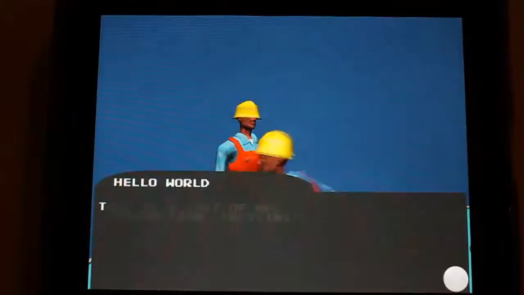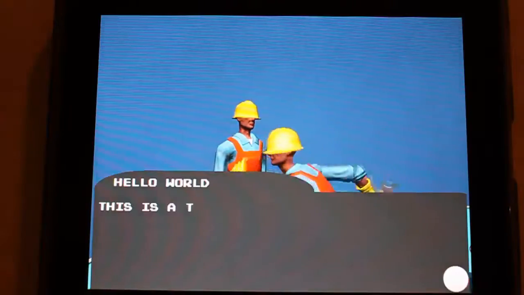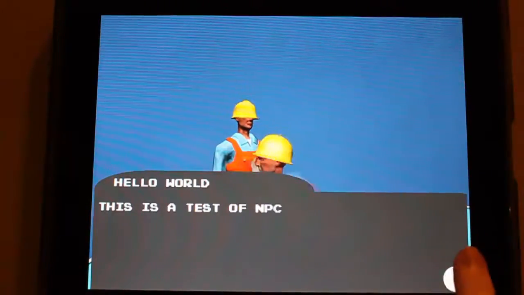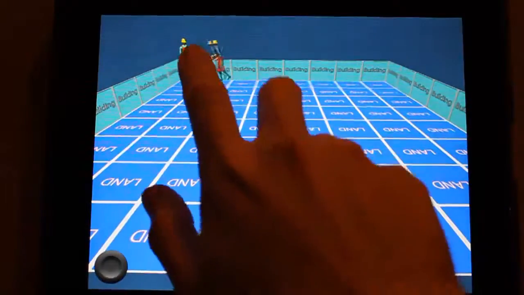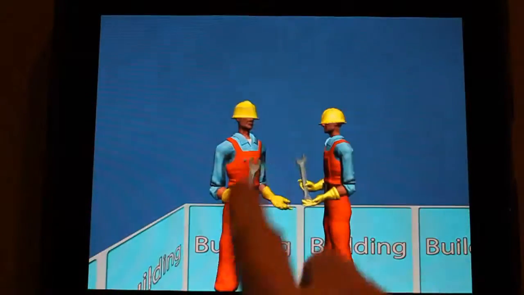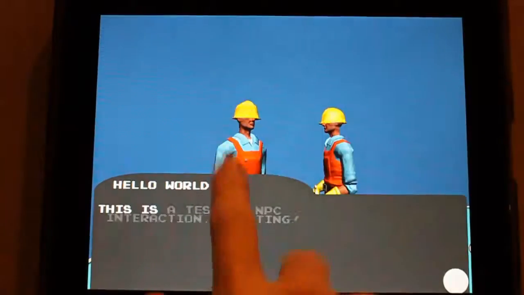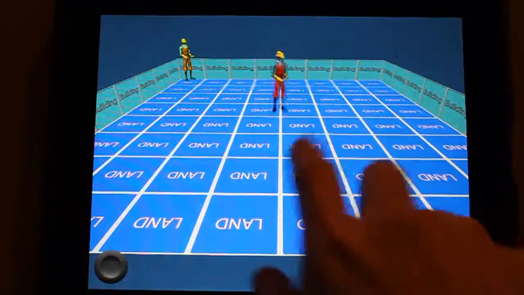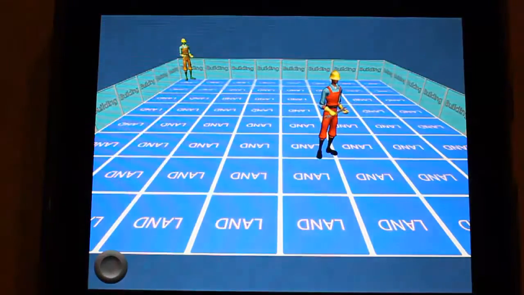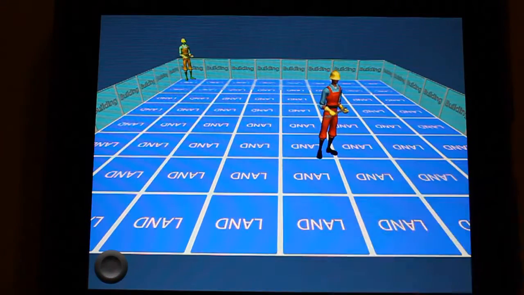As you can see, he's stuck in the run animation, and I can actually hurry the text along by pressing once and then pressing again. But it's easily broken by clicking on the NPC while the text is going, because then the text box just stays up. So I've got to work on that, and it's still pulsing green. There's still a lot of work left to do on that, but I'm getting somewhere with that.